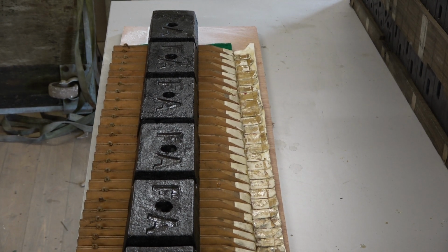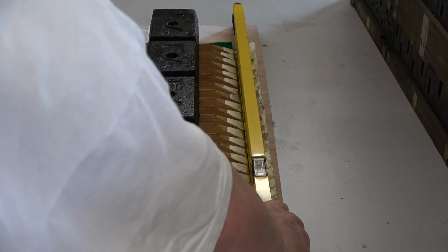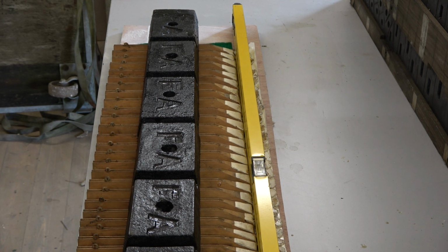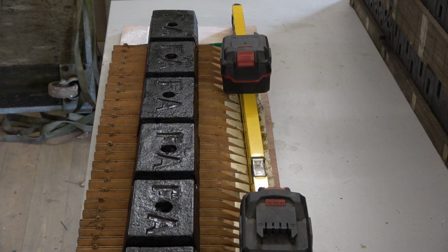And I'll tell you what else we'll do. We'll borrow the company spirit level, just where those heels are. Couple of power tool batteries. There we go, and that can stay 24 hours.